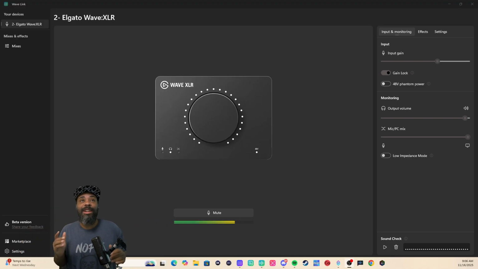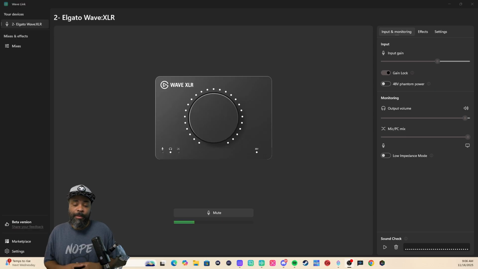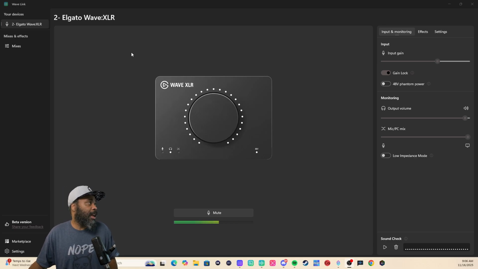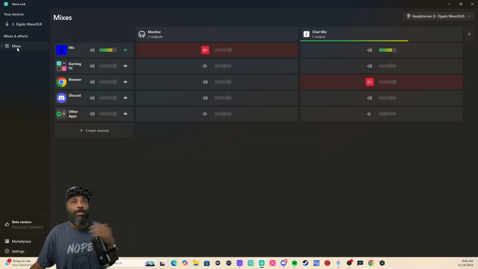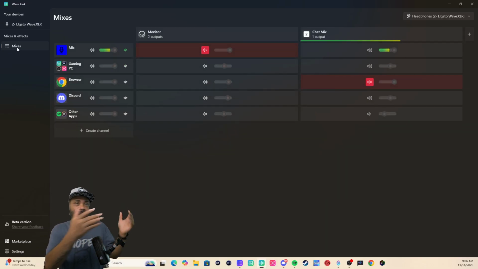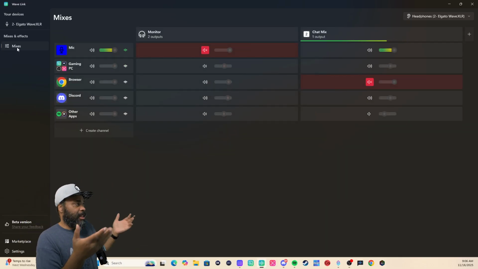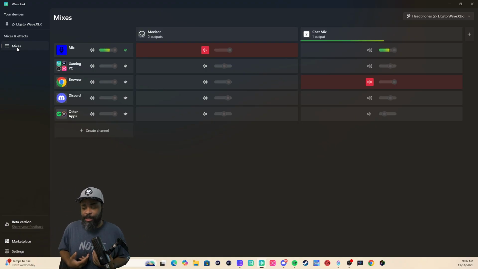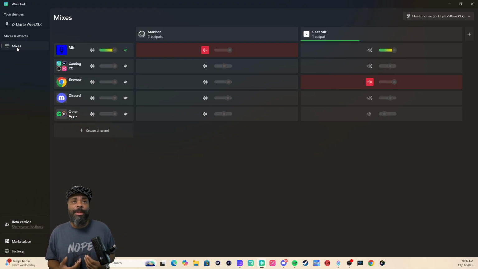But anyway, this is an update to the Wavelink, the new, updated software for Wavelink. I did a video about a couple weeks ago about how to set this up and everything. And this is basically aimed towards everybody who uses a Stream Deck. As y'all can see up here, I set everything up. Everything was perfect. Yours don't have to be set up like mine, but that's how mine is set up. And I use a 2 PC setup.